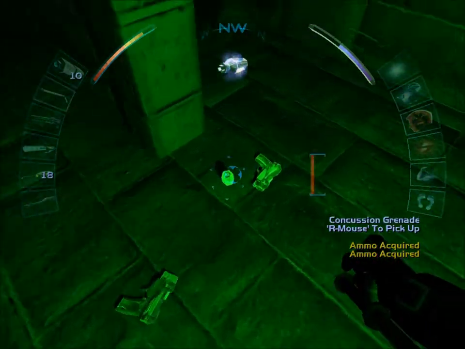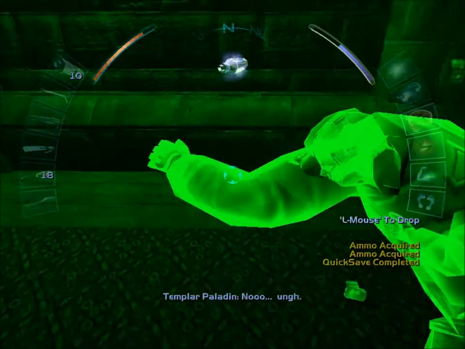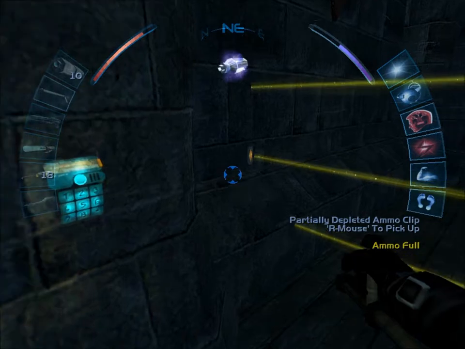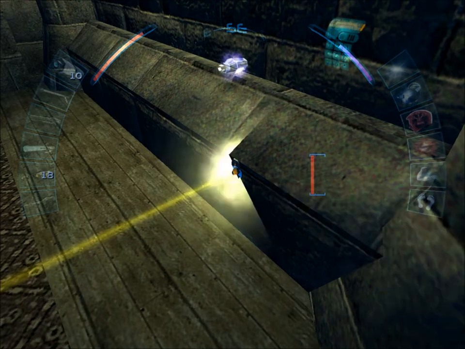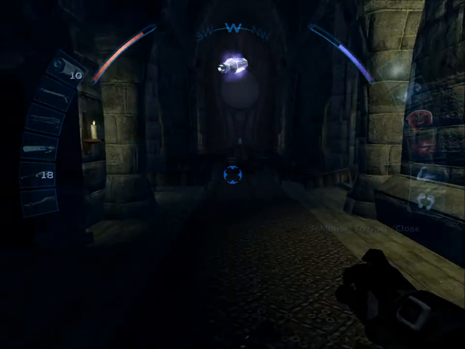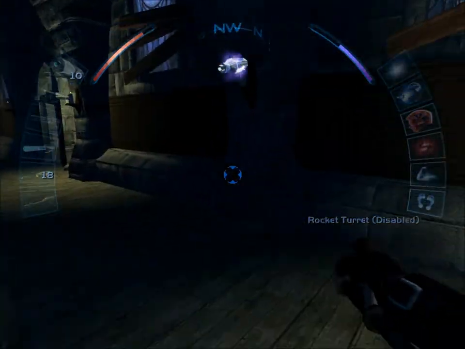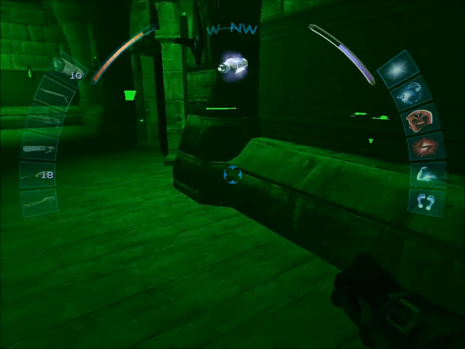Ammo, concussion grenade, and a pistol. Now, let's get the drop on the shotgun guy. He had a shotgun, a spider bomb, and another ammo clip. Now, I should be able to disable these security beams with no trouble. Open up the front door. Unbelievable. This just completely spaced the mag rail. How stupid was that? The answer is very stupid. Anyway, let's head over here now.